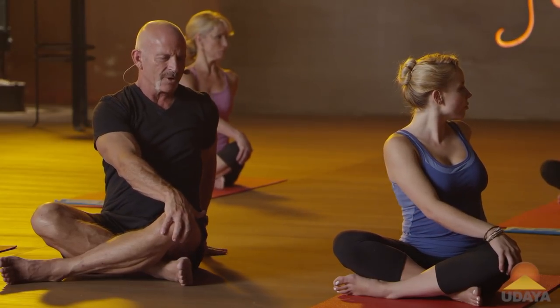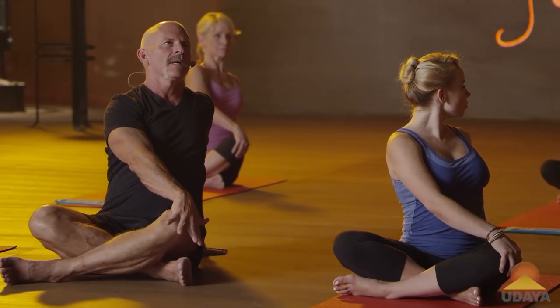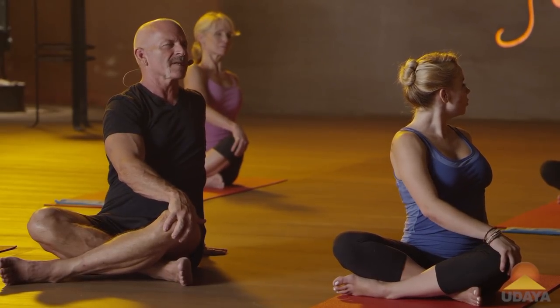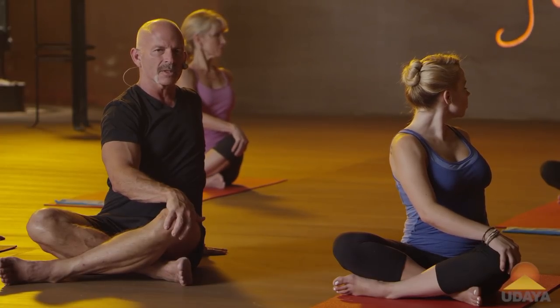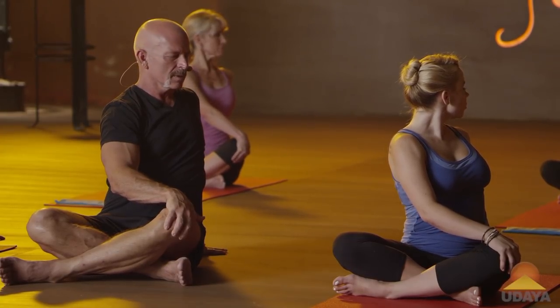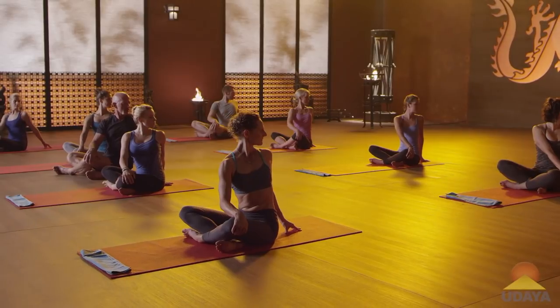Remember, lean back at first to release the tension. I can lean back. I feel like I get more lift in my spine. And then once I've twisted, then I can start working myself back to vertical. You know, it goes back to that whole gradualism thing, slowly but surely. And look over the left shoulder. And breathe.